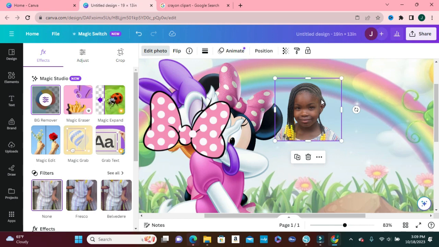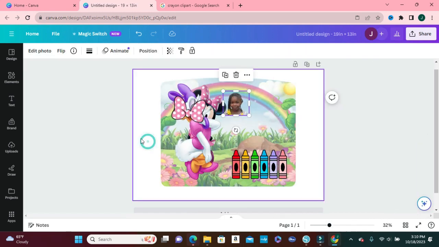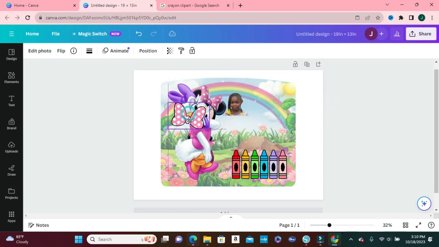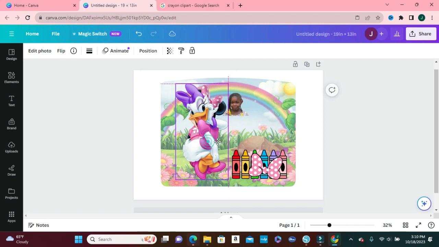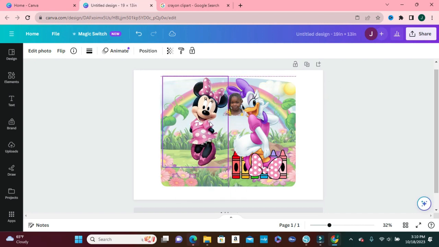We just gotta finesse and play around with it a little bit more, okay? And I'm going to show you what I have done. So let's zoom out. So I have a hair bow. Let's bring this over here. I have Daffy Duck. Is it Daffy Duck or Daphne Duck? I'm just gonna call her Dee Dee for now. Dee Dee. And then I have Minnie Mouse, okay?